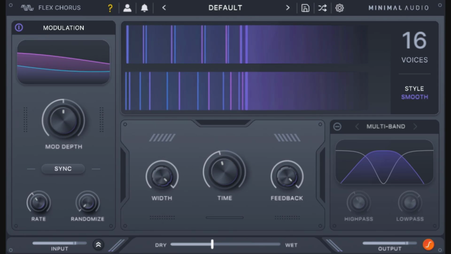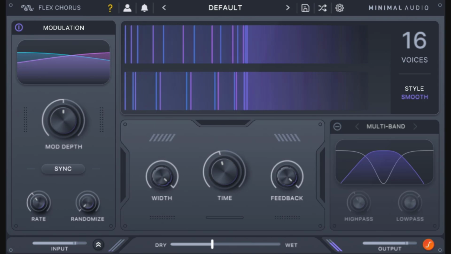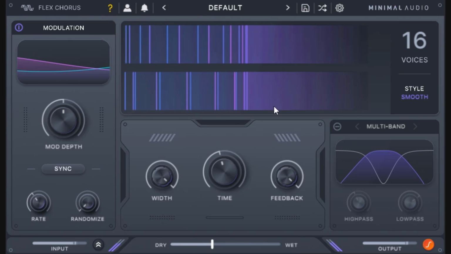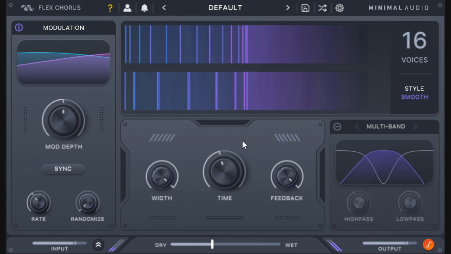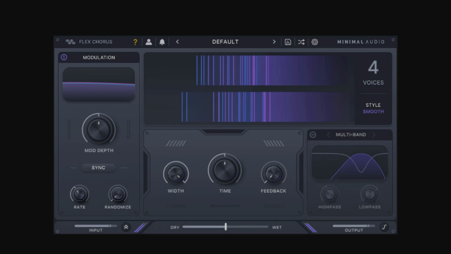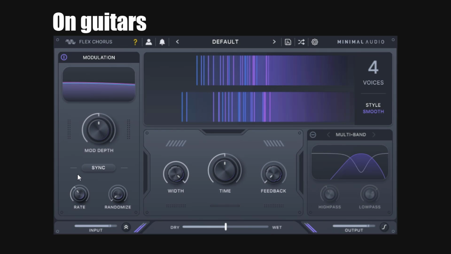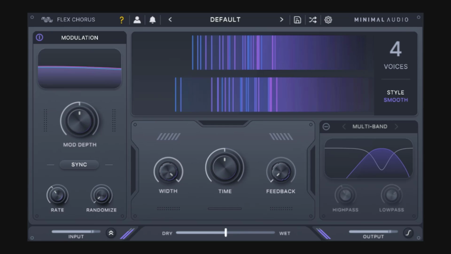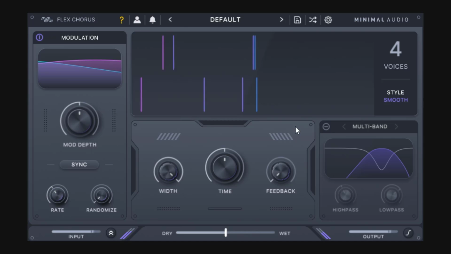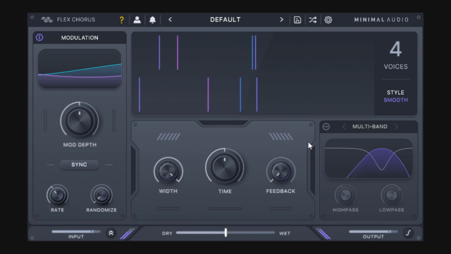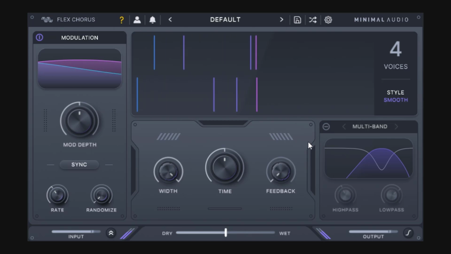So we've been using the dull sound, and again, I did this on purpose so we can hear how dull this sounds, and how we can change it to something better. Now let's try it on some guitars. I'm gonna play the guitar. It still has a delay, has something. But I'm gonna put some chorus on top. I'm gonna turn it on, and you get that classic chorus sound, which is fine.